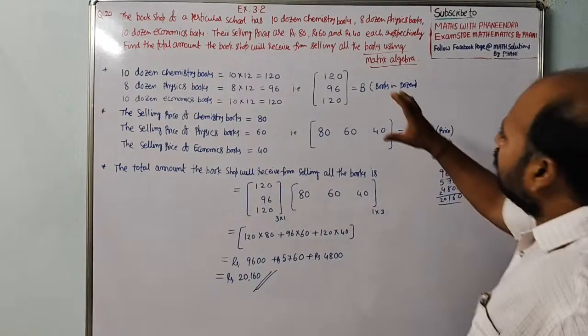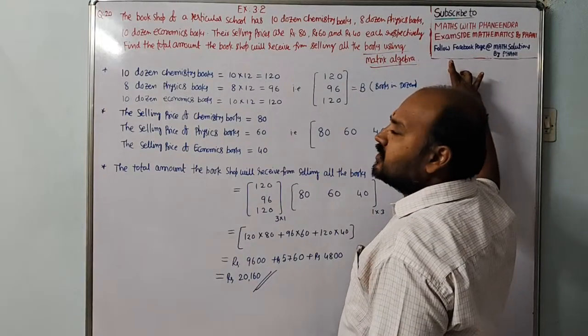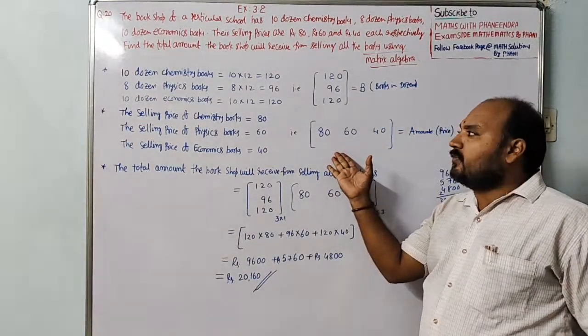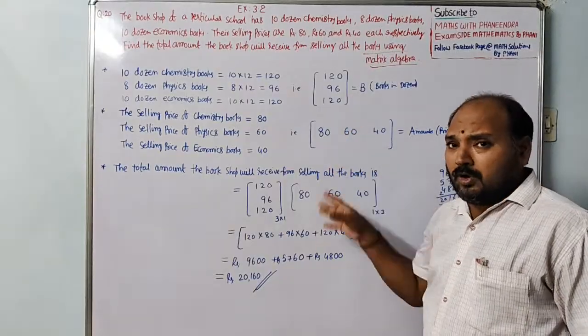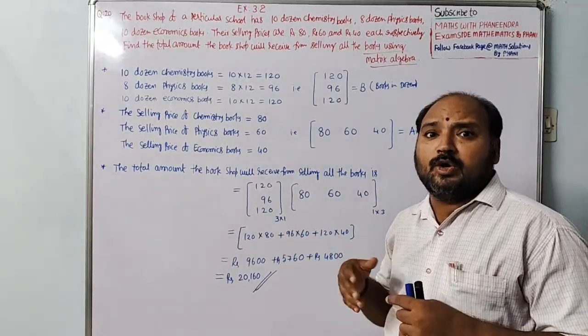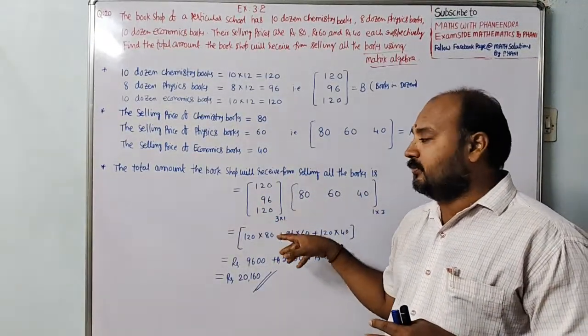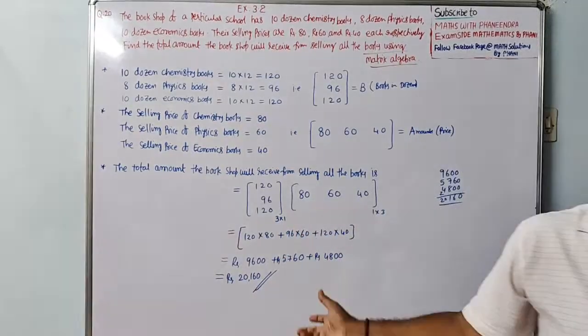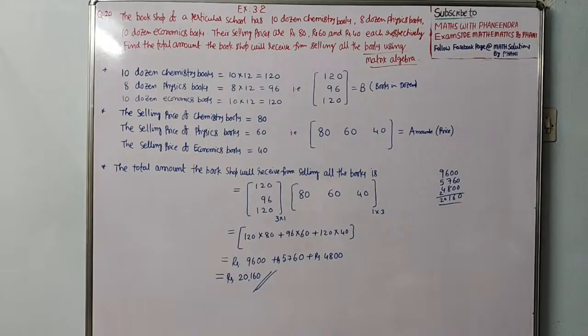Here, these books, if you are writing in a horizontal manner, write the amounts of the books in the columns. After that, if you want to get the total amount the shopkeeper is going to pay or receive, then you take the product of these two and you will get the answer, dear students. That is the way. I hope you understand. We will move on to two more questions which are objective, but that also needs a little subject knowledge. Both questions we will do at a time. I'll write both the questions. I'm going to rub this.